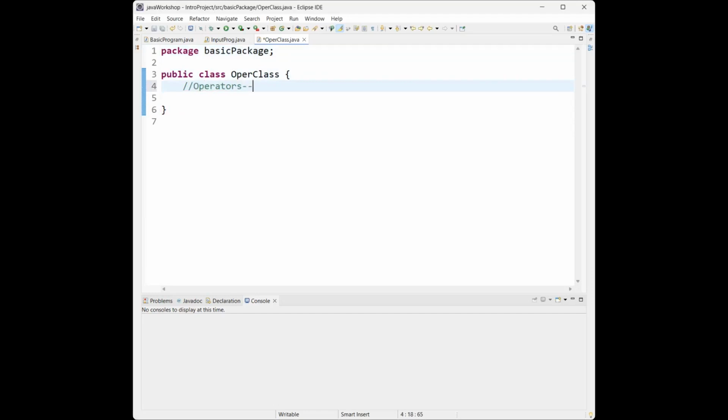What are operators actually? Operators are nothing but the symbols or the keywords. We will use the keywords or the symbols to perform any operations on the variables. Like if I want integer a equals to some value and another integer b equals to 5, these two are the variables. Like a and b are the two variables which store the data of the type integer, 10 and 5 values.